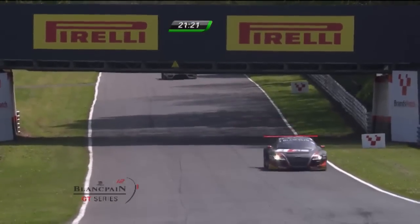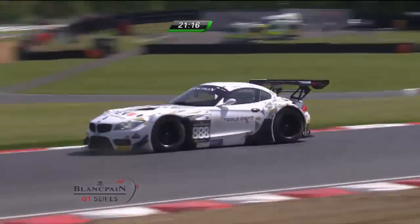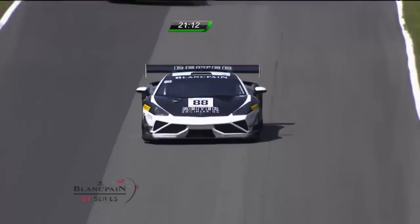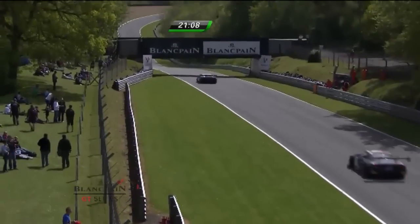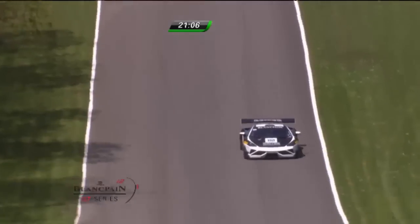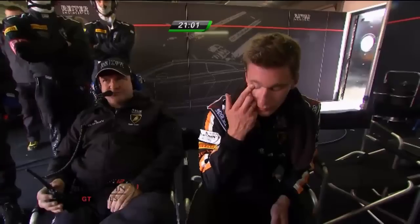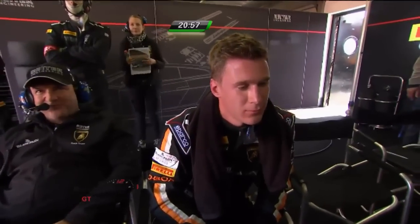And Rogelny now up into 12th position, so Fright still leading the way. Albert von Turnen Taxis there in the 88 Reiter Lamborghini is second, but not by much because he's got Enzo Eid closing in on him. And we can hear now from Nicky Katzberg, Bruce Jones has found him. Is he going to be able to hold off the attack from Enzo Eid? Nick Katzberg, a brilliant first stint from you, but the big question is, can Albert hold off the charging Enzo Eid behind him? Will we have Lamborghini finish second?